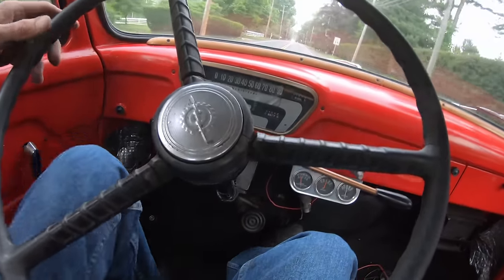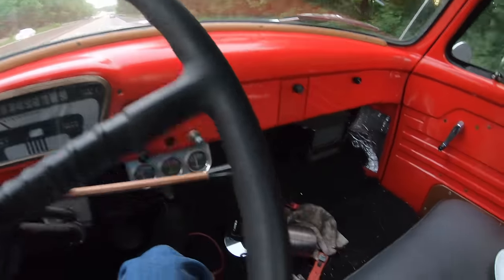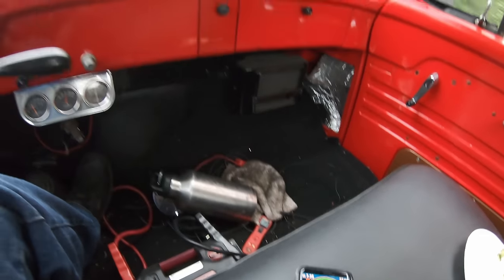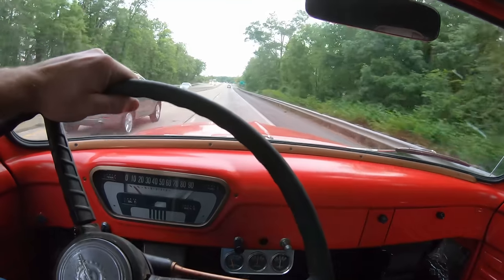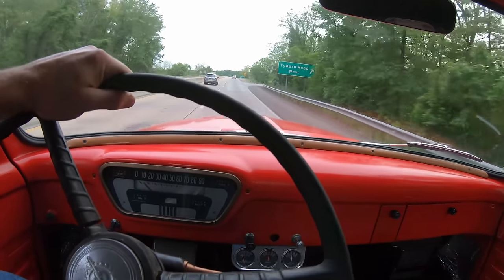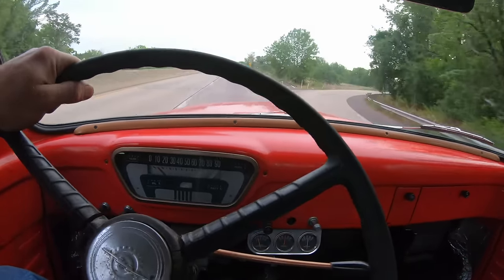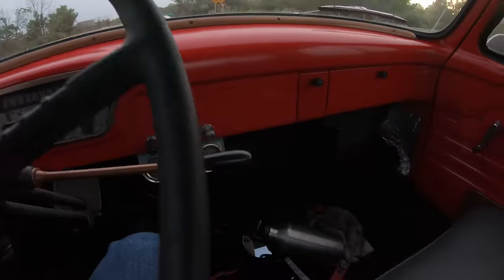It just doesn't work. The speedo's not working, but you can hear how high the RPMs are, and we're only doing about 48 on GPS speed. So I'd say, let's see, the fastest you'd really want to go, especially this leaf spring suspension is pretty bouncy, but let's see, I'd say about 55 it could do.